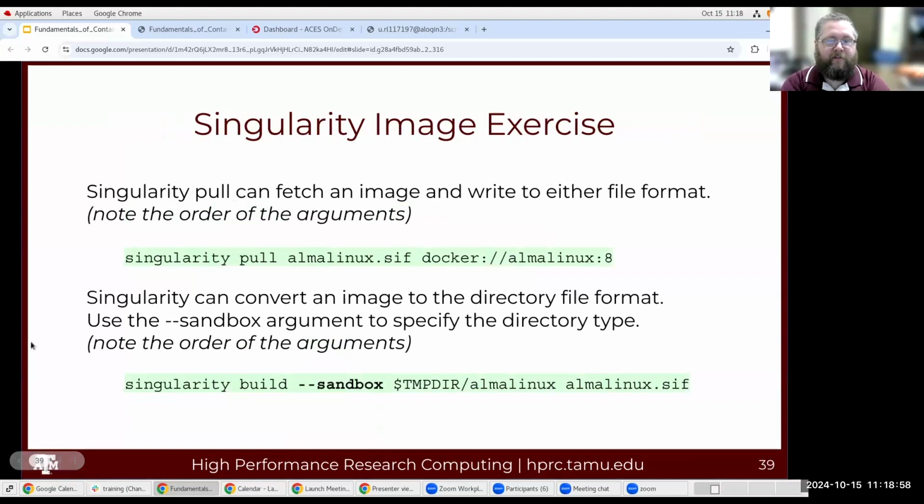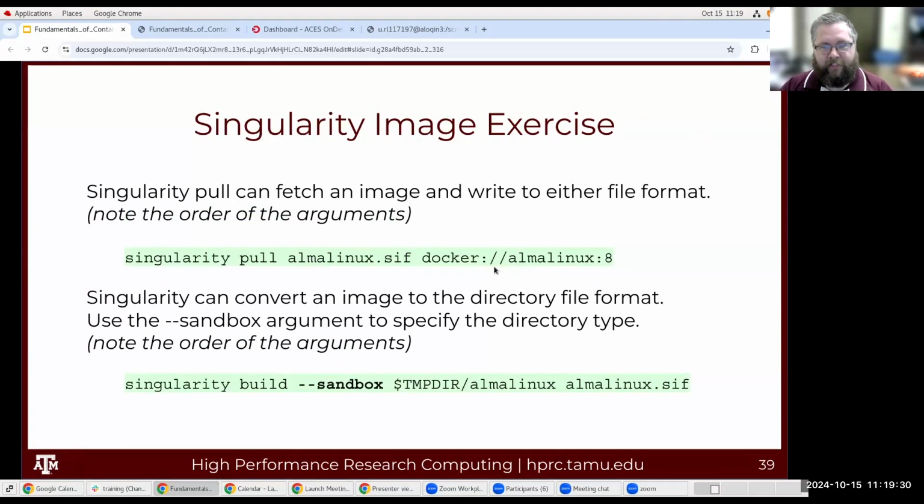The first thing we need to do is fetch an image from the internet because this compute node doesn't currently have one. And this time we're actually going to go the other way. With Charliecloud, we converted from directory to single file. For Singularity, I'm going to showcase the opposite: we're going to go from single file to directory. And you can go both ways, of course. I just picked a little bit of each for variety.